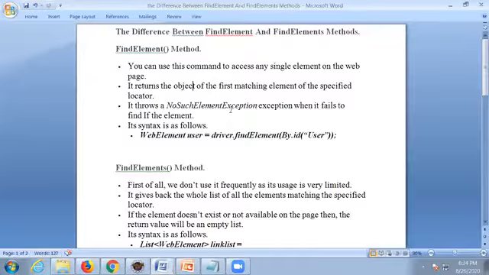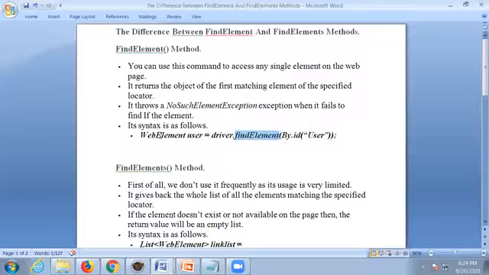So we can locate, see, yesterday, the driver object we are defining, the driver object plus with the help of that method and locators. I'll tell you what locators we have. So among these two, find element and find elements, which will be the commonly used method, you know, guys? Which method do we go on using commonly? Find element or find elements?